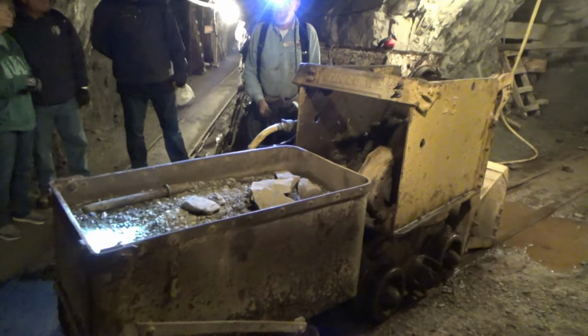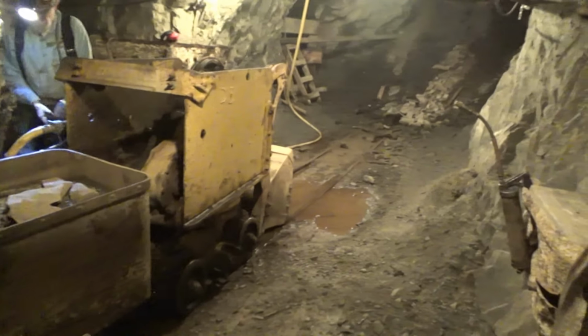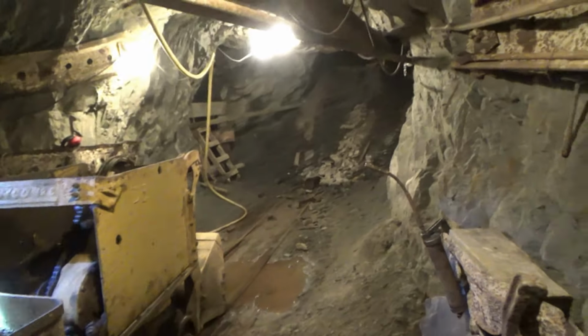Of course, I'm the only one that ever gets it off the track. I'm a little more enthusiastic than all the other guys are. But I've seen guys get hurt on it. I never have gotten hurt. I was always very careful. But they're a wicked machine, especially three times faster than this. And this is actually a lot of room to run it in.